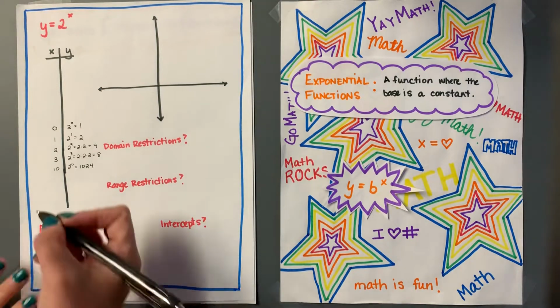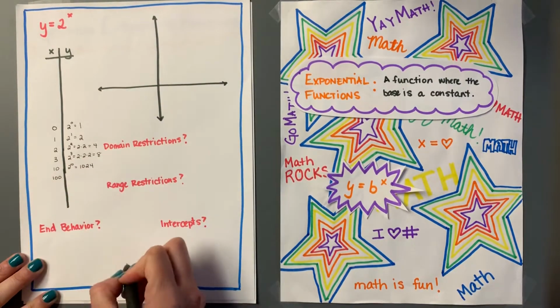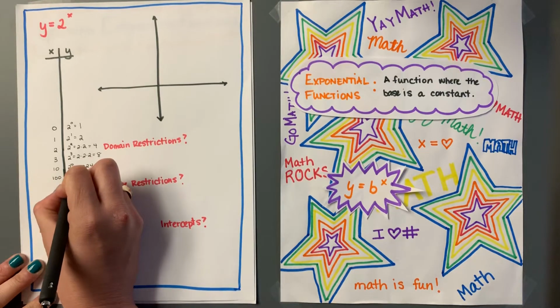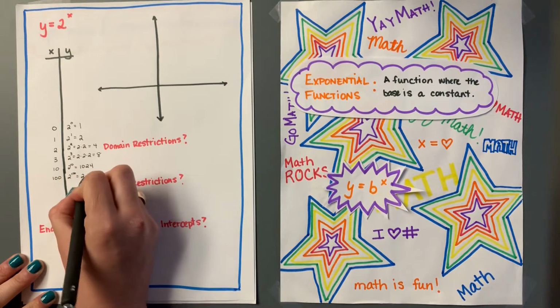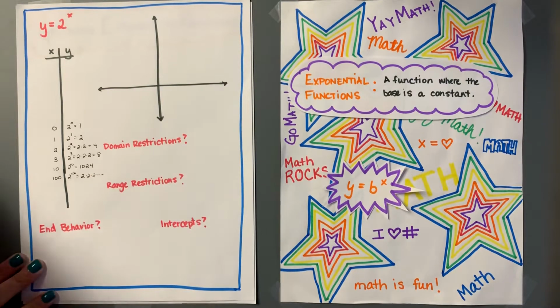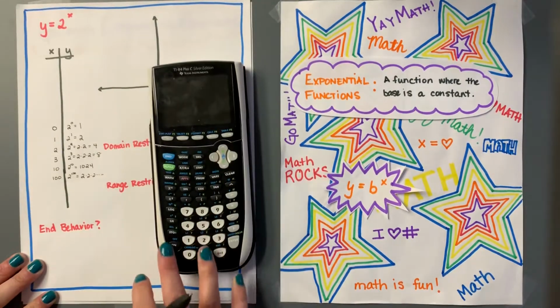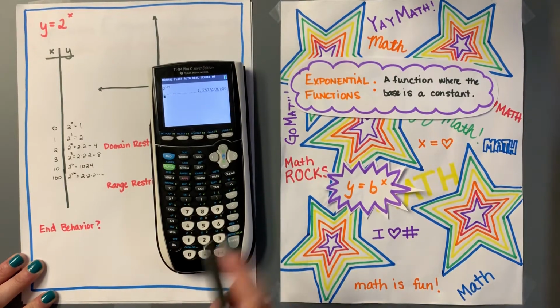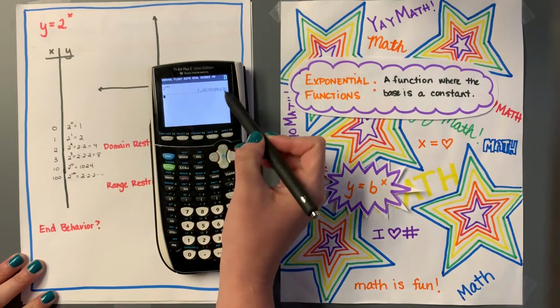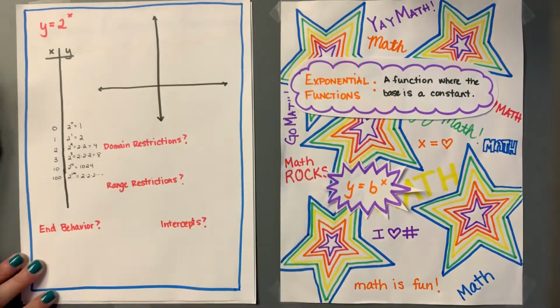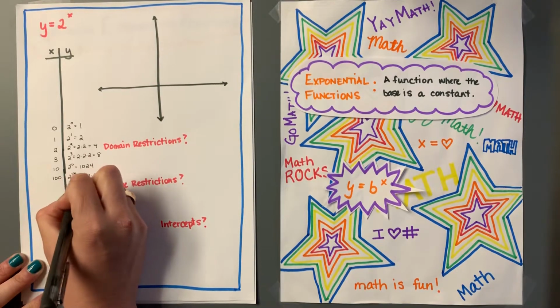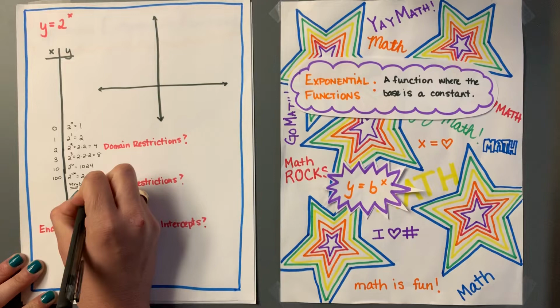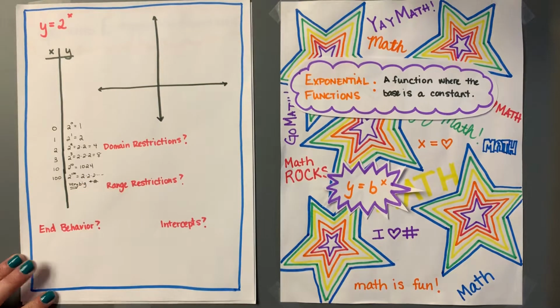And then let's go all the way up to 100. That seems like a pretty big number. So this is going to be 2 times 2 times 2, 100 times. And I don't have 100 fingers, so I'm going to go to my calculator for this. And I get 1.27 times 10 to the 30. So this is a very big positive number. This is a number that is huge. And what we notice is these are getting steadily bigger and bigger.